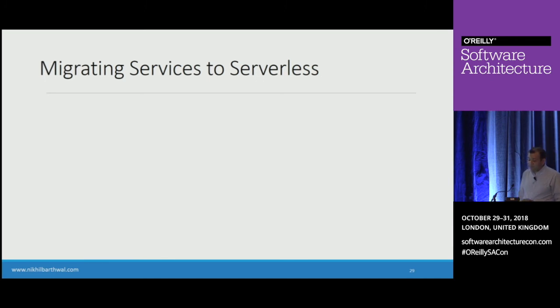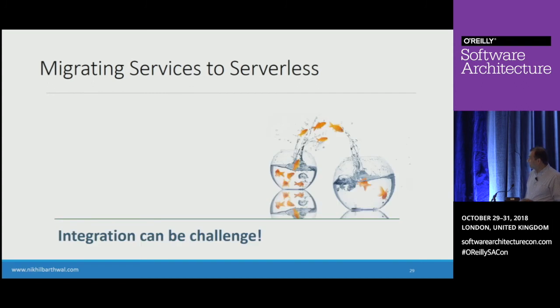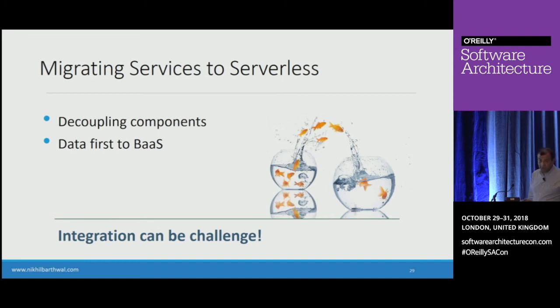What everybody understands from their experience is that integration is not an easy thing. It's pretty hard. So how do you start with such a migration? The first thing you do is decouple your components, right? Because remember, you have to divide your functionality across these functions. Typically the first step of migration is to migrate your data to a backend as a service first, right? Because every app needs data, and once you have the data, you can slowly migrate the functionality. An easy target for migration generally tends to be message queues.